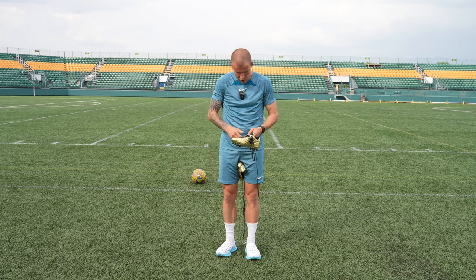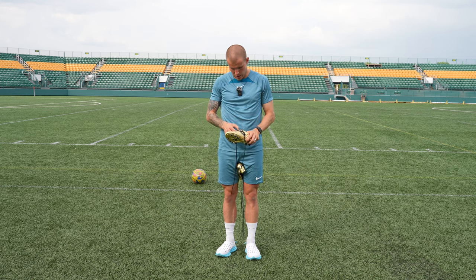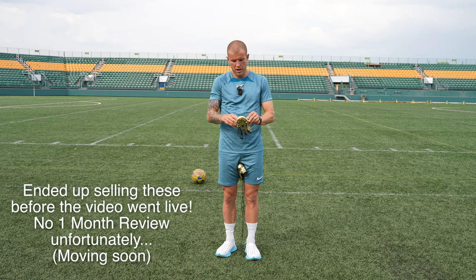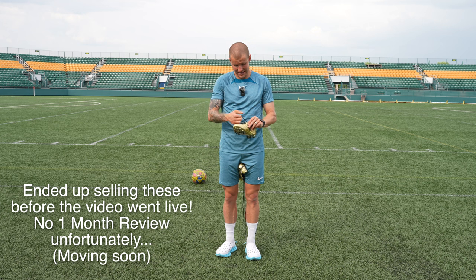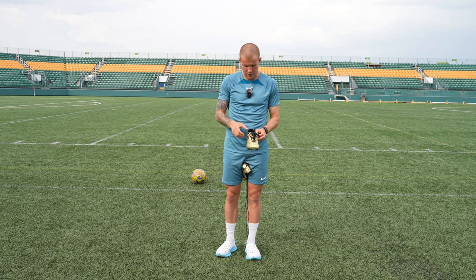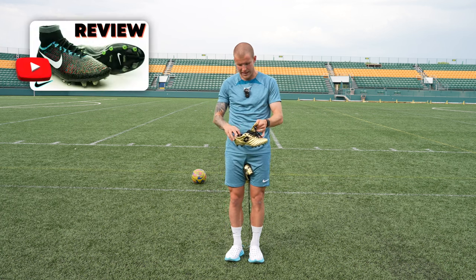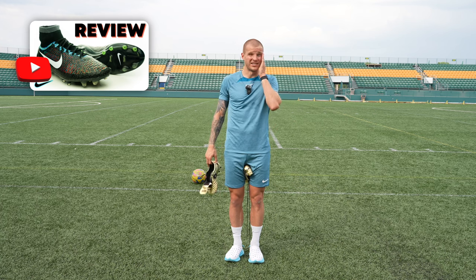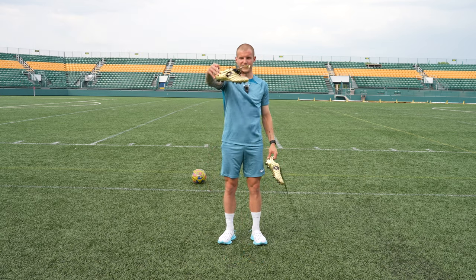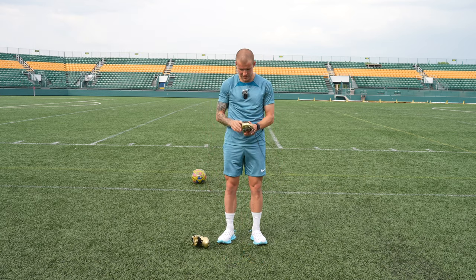And you might be thinking, why would you ever consider wearing a boot this rare out on a pitch like this? And frankly, boots are meant to be worn. That's my philosophy. There are a few pairs of boots that I will get through eventually. There's only one pair really that I don't know if I'll ever wear, and that's the Magista Black History Month ones. But that's only because those fall apart super easily, so I may end up selling them anyway. But there you go, big flappy tongue, which is awesome. Can't wait to put these on.